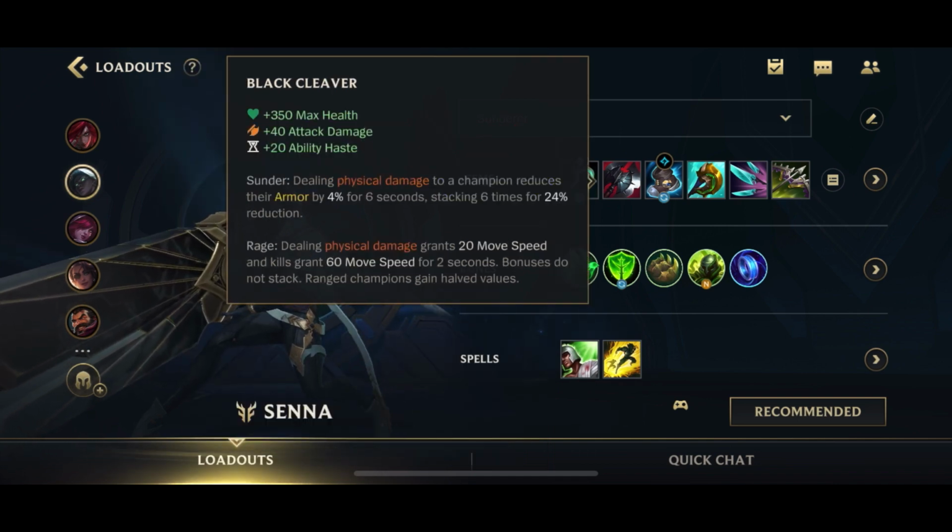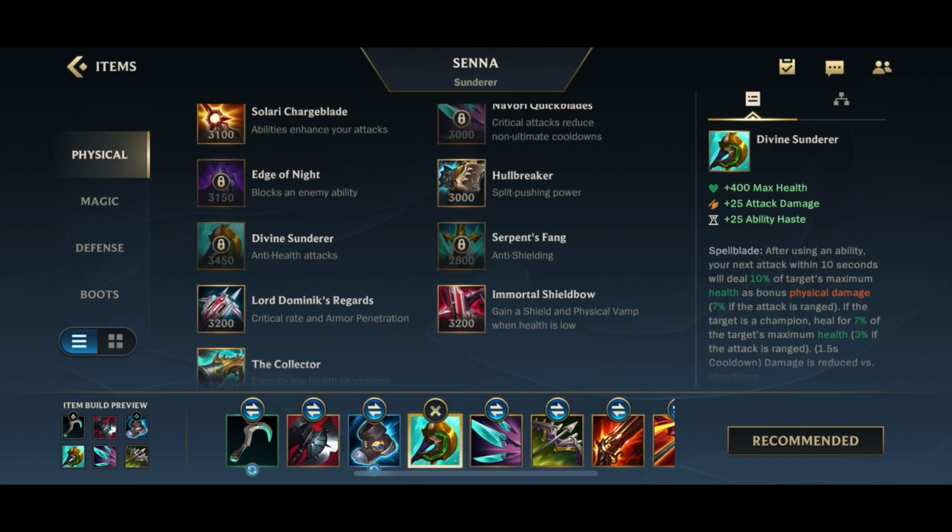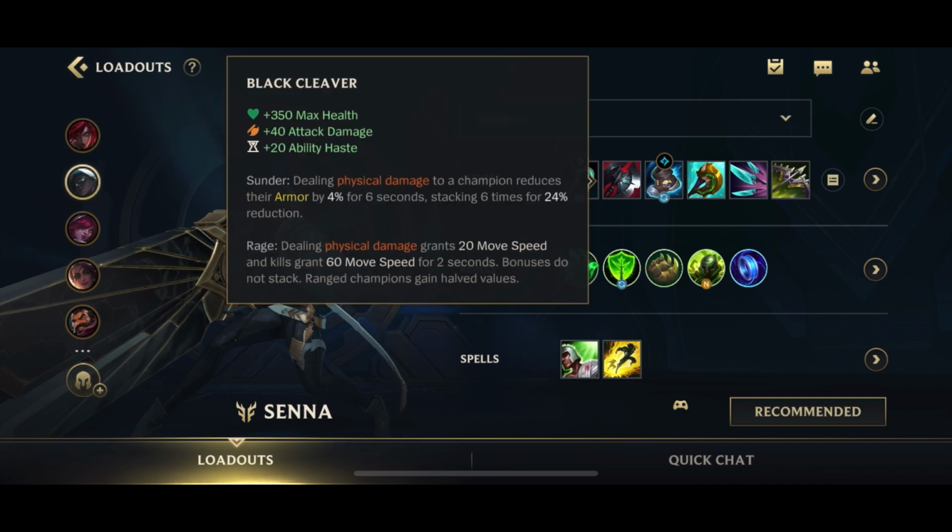Black Cleaver is mainly, we're getting it because it's cheap and it has good stats. If you take a look at Black Cleaver, it costs 3k gold, whereas Divine Thunder costs 3450, which is a lot more expensive. So what Black Cleaver gives us is mainly the stat line. You're getting 350 health, 40 AD, 20 ability haste, which are amazing stats, and in addition you get that rage passive for the movement speed, of course really helpful for Senna, combining with her own movement speed from her passive. And finally you also get the Sunder passive.